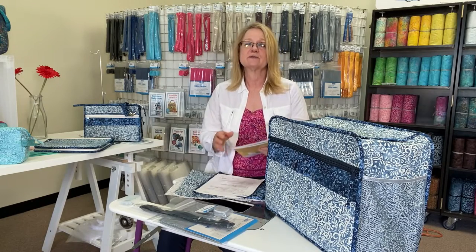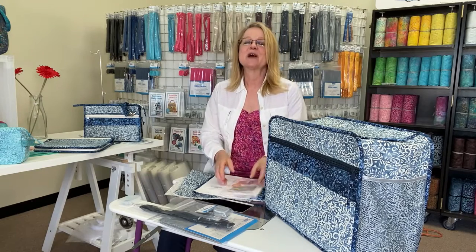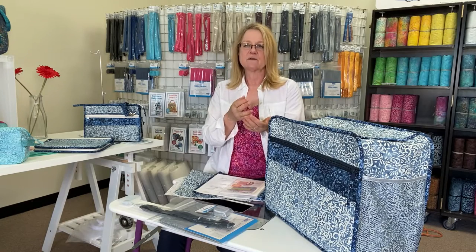I did pre-wash my fabric before quilting it and before cutting out the coordinating fabric. It's just something I always do to remove any excess dyes and wax from the batik. I want to make it as clean and clear as possible. So, I don't think there's anything else I wanted to share about the basic setups, but go through the pattern and follow the instructions for quilting your fabric, for cutting out all the pattern pieces from the quilted fabric as well as the coordinate. Follow the instructions to cut your bias binding and to stitch that together.